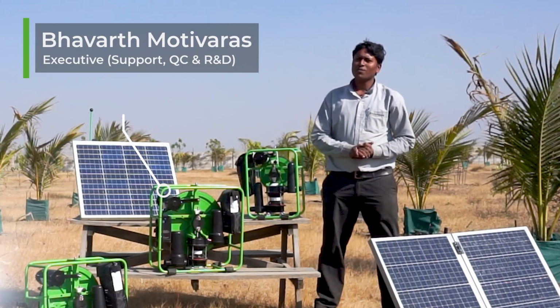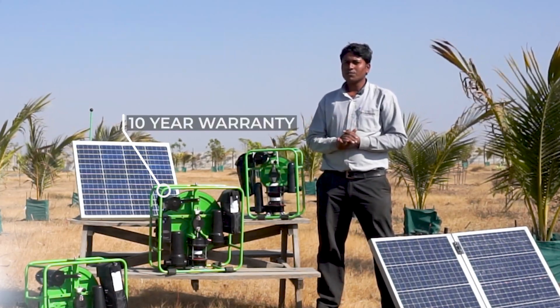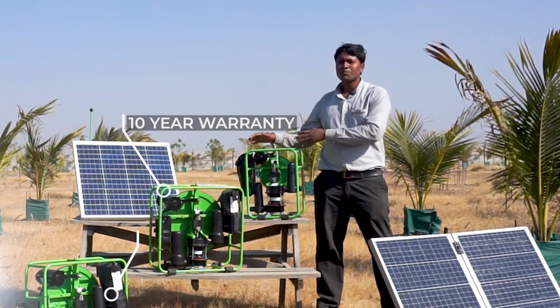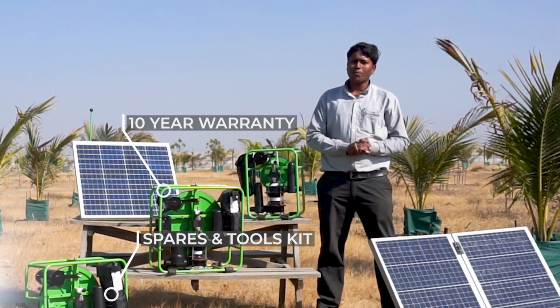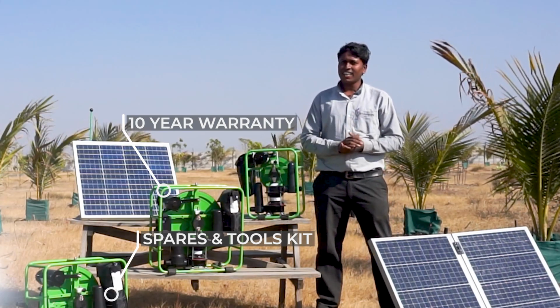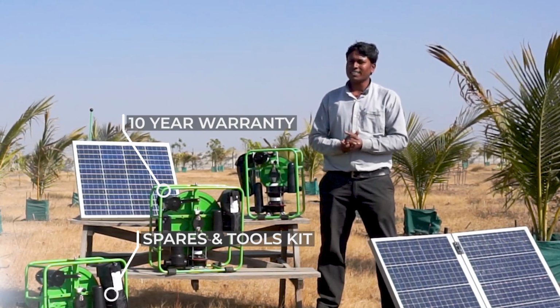All of our pumps come with an industry-leading warranty of 10 years. Our pump comes with packaging which includes spares and a toolkit, which are required for maintenance of your pump. We take pride in designing our pump to last long and be as easy to maintain as a bicycle.